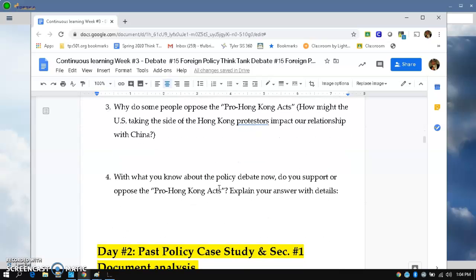Consider this. What are the people in Hong Kong, according to the article, protesting for? It calls them pro-blank. If we side with the people of Hong Kong, how might that upset the Chinese government? Consider what our relationship is with China. Can you see how this would be American interests versus American ideals? If we do something that hurts our relationship with China, could that hurt our country? But if we don't defend the people of Hong Kong, are we not standing up for things we think are important?